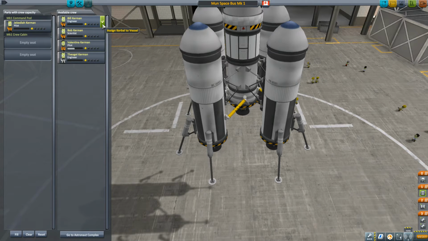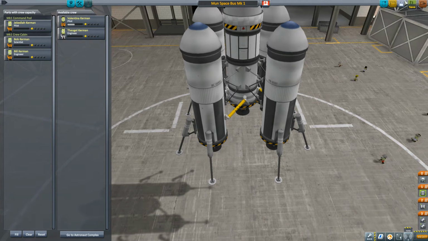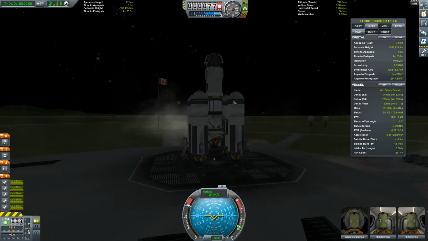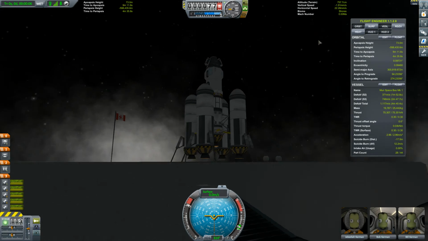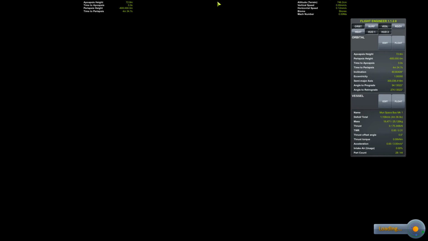Who's going to be our crew for this one? Sure, we'll let Jeb go. We'll let Bob go. We'll let Bill go. We'll save it. We'll put it on the pad. So we're just testing it right now. And apparently it's still freaking nighttime. And yeah, as you can see, this doesn't do much on Kerbal, but... Alright. Doesn't seem to be too bad. Now we just need to find a way to get that into orbit.